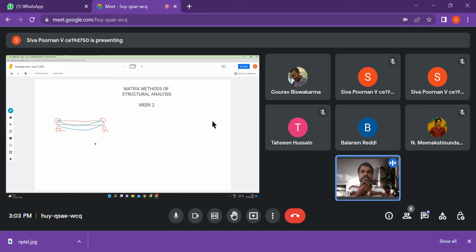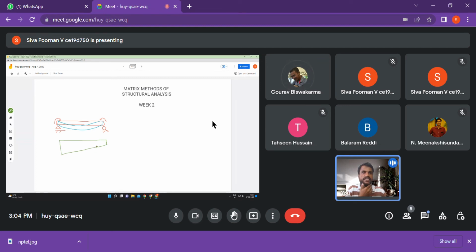So if you remember the basic double integration method, then what do we have? Let's say when we are applying moments only at the ends, then how is the moment profile going to vary across the length of the beam? Let's say these two are the moments. Can someone predict what is the bending moment shape? It will be linear, right? Because I know the moment at one end, I also know the moment at the other end. Those two moments I know and I expect them to vary linearly.